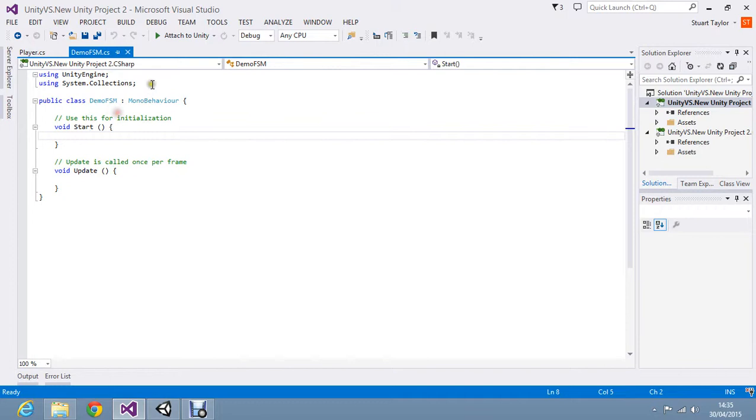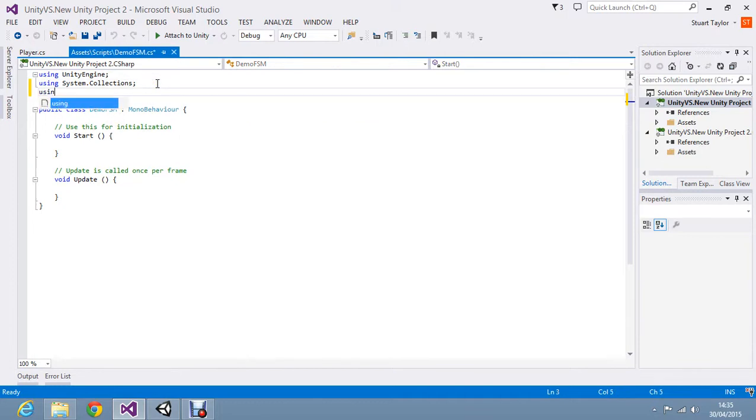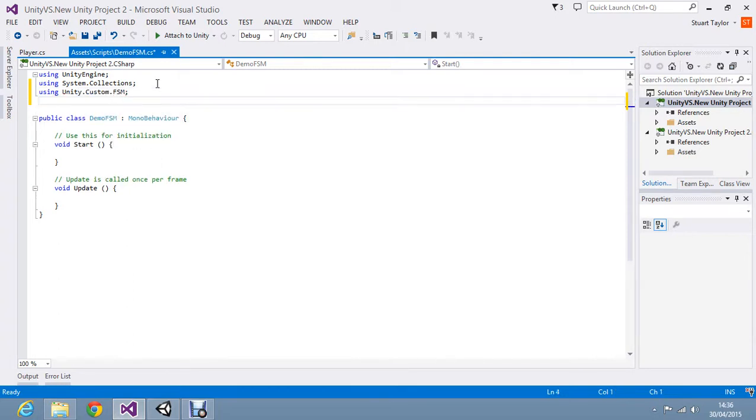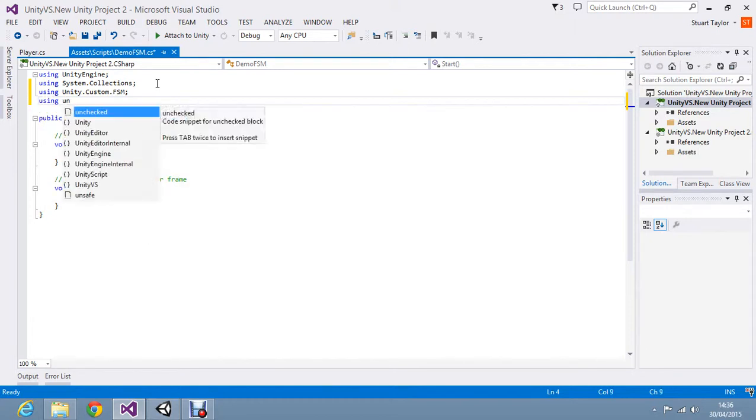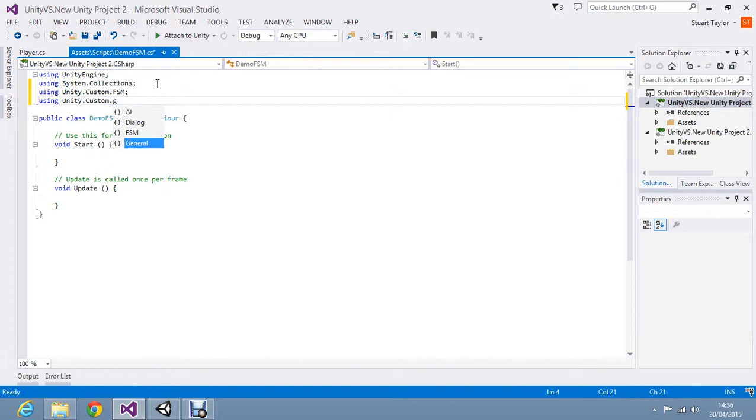Okay. We'll need access to Unity.Custom state machines, and we're also going to need access to Unity.Custom general, because we are going to be using the ballistics bullet manager class that we used in the previous demo.